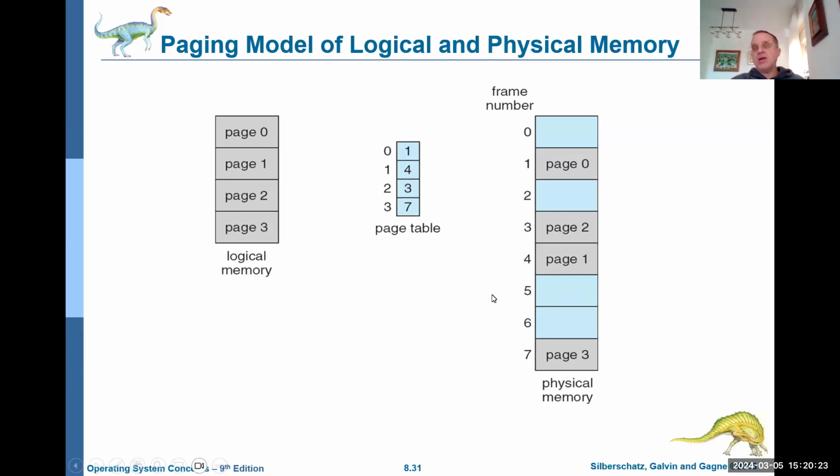I also have to keep track of every family, which rooms it's using. You know, the Schwartzes are using rooms 7, 12, and 3. That's one thing. I've got to keep track of every family, in this case, a family is a program. I've got to keep track of every program, which pages it's using. But I also have to keep track of what's available. So if a new guy comes and says, hello, do you have any rooms available? I can tell him, yes, we have 16 rooms available. And here they are.